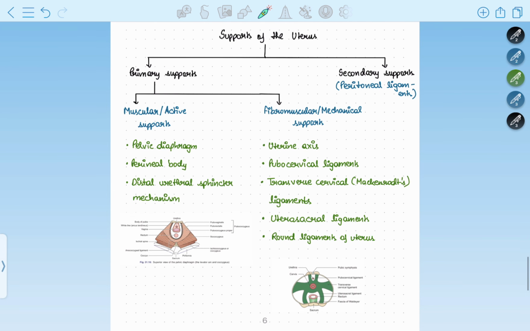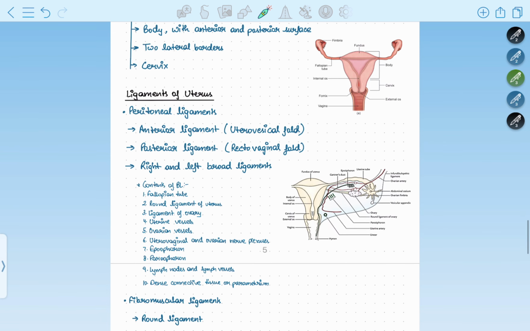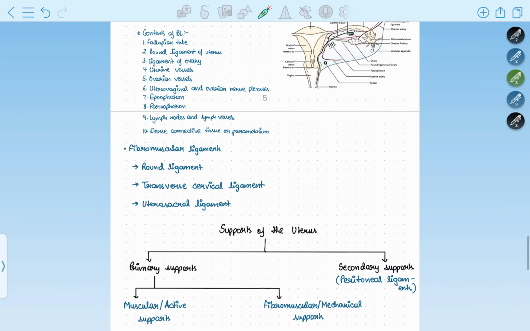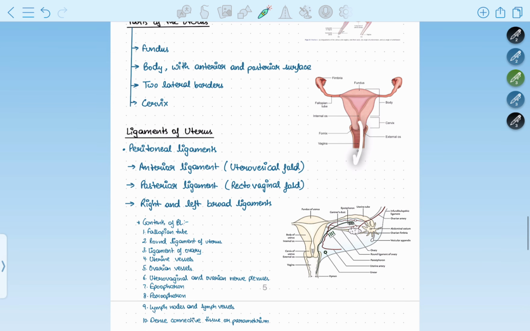Now we come to the supports of uterus, which in itself is a 5 mark question. ठीक है, तो सपोर्ट्स ऑफ यूट्रस में सबसे पहले तो आता है, व्हाट इज द सिग्निफिकेंस ऑफ सपोर्ट्स ऑफ यूट्रस. नाउ बेसिकली यूट्रस इज सपोर्टेड आगे से, पीछे से, medially, laterally, from everywhere the uterus is supported, and it is like it is a hanging structure. Okay, it hangs in the pelvis. तो उसे हैंग करने के लिए साइड साइड से सपोर्ट्स है. अगर इनमें से कोई भी सपोर्ट यूट्रस का वीक हो जाएगा, so the uterus will come outside of the vagina. This is known as uterine prolapse.